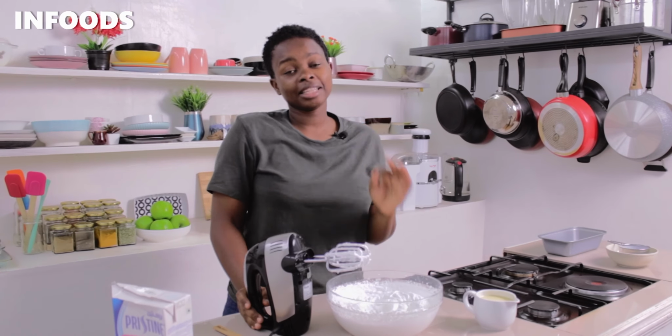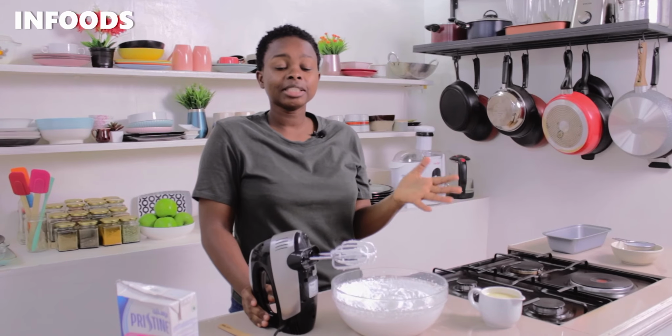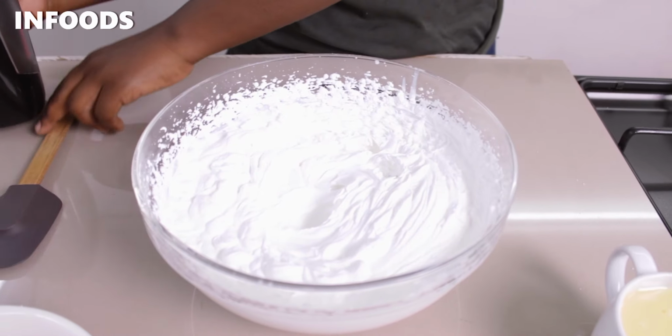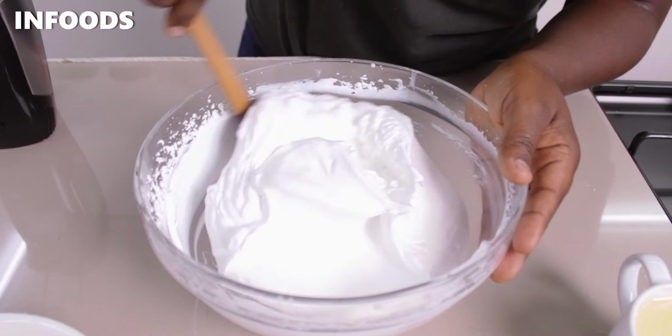Also, another thing about this ice cream recipe is that no machines are needed. All you need is a mixer, or you can use a whisk and you're still going to get some awesome and delicious ice cream. I'm going to use a spatula and mix up my whipping cream just to make sure everything is coming along nicely.